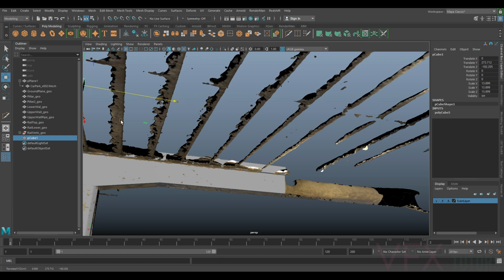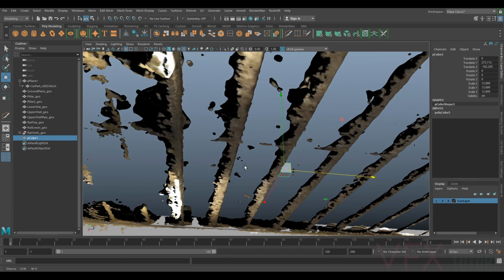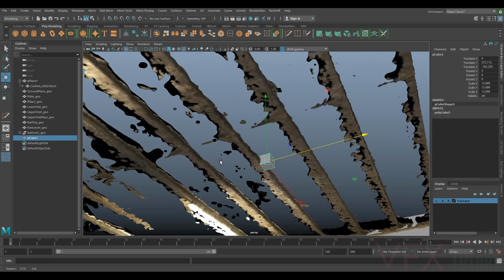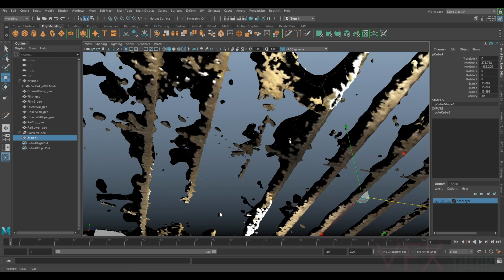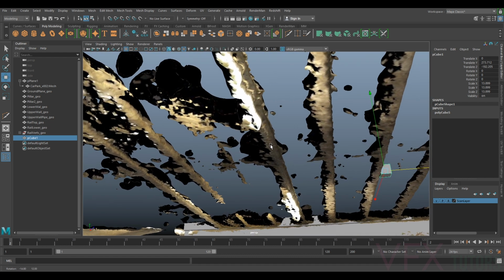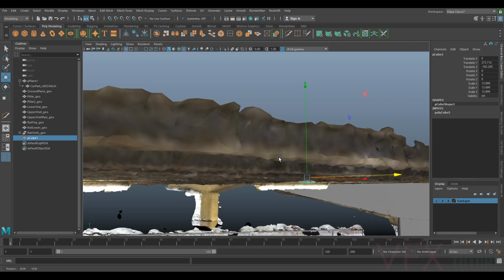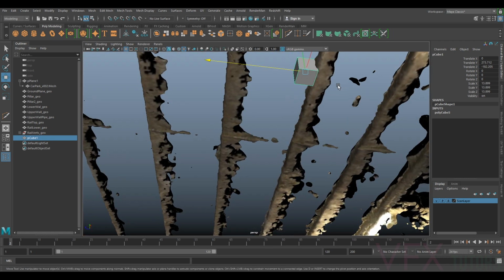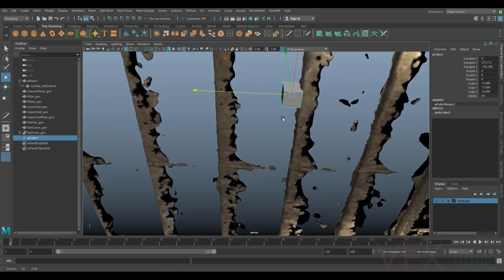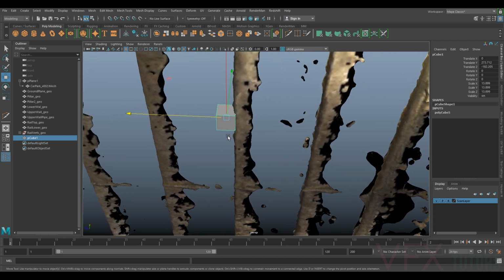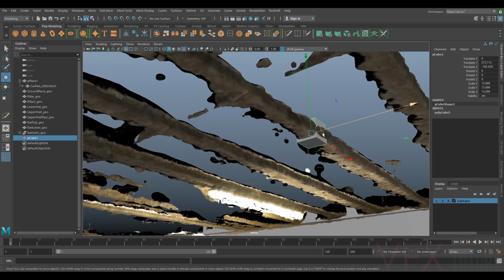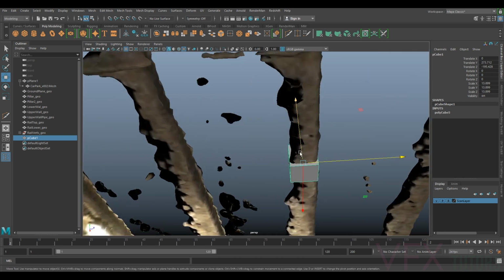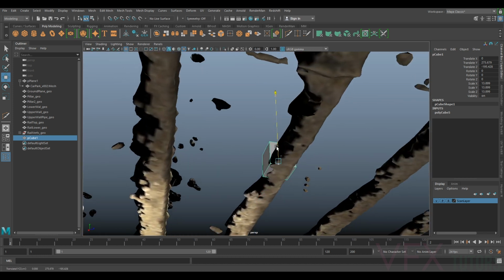It's quite hard to tell because there's not much detail. If I was to do this properly, I'd have definitely taken more photos of the roof. But because it wasn't really a concern, I didn't do it, but it doesn't matter.